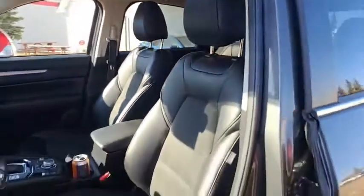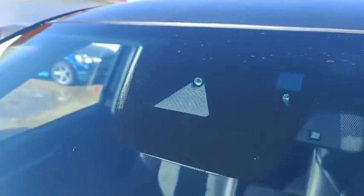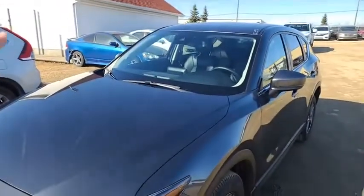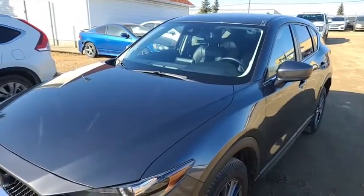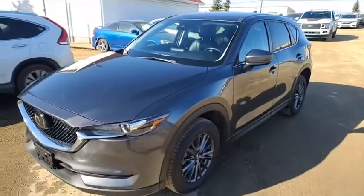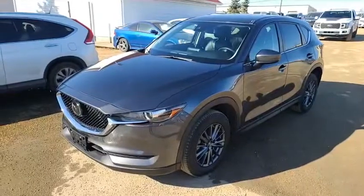And if you're wondering kung nasan yung safety technology niya, guys, nasa windshield. So if you guys remember, yung una kong dineliver na 2018 sa BC, hindi pumasa yung windshield sa inspection, it cost me $800 para palitan yung windshield na yon. Of course, hindi natin pinatong yung presyong yon sa former client natin, right? Sinalo natin yon sa case na yon kasi nga hindi pumasa sa inspection.